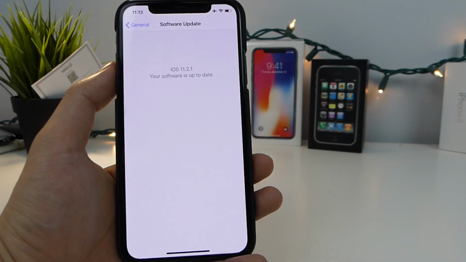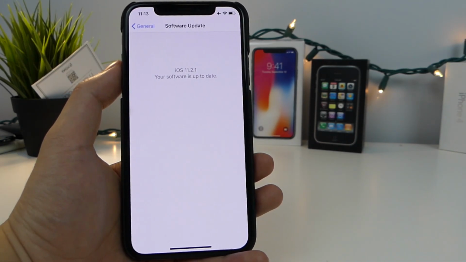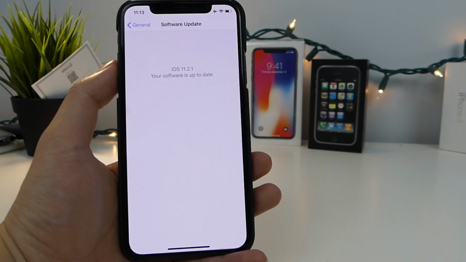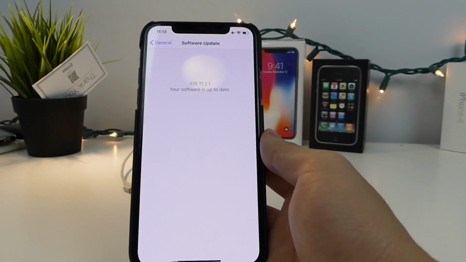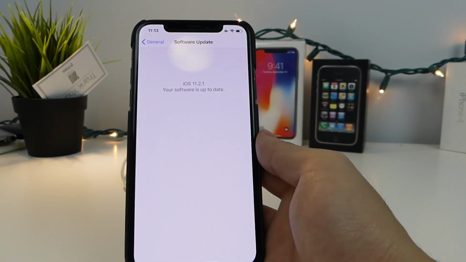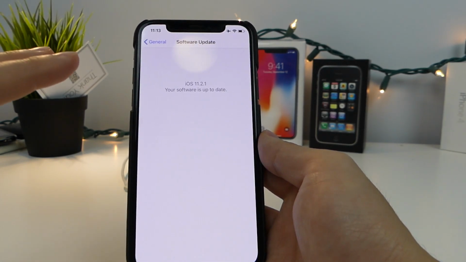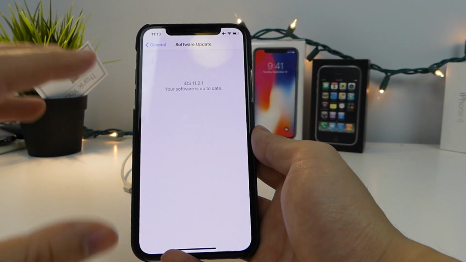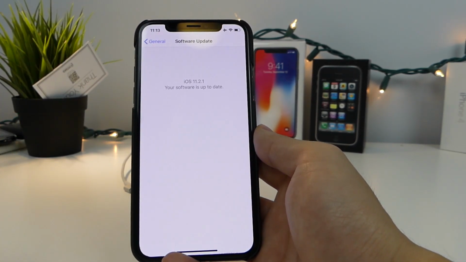As mentioned, it comes in at roughly 70 megs, so it might be a little quicker now as the server is less bogged down. I am updating all my other devices as we speak, but so far so good. Nothing new has changed here. I haven't really had the experience of battery life yet. I was hoping iOS 11.2.1 would fix battery life on my iPhone X, but we'll have to see. I'll give you guys an update as I keep using it for the next couple of days. But just looking at the size of the update, I don't expect anything new to come with it.